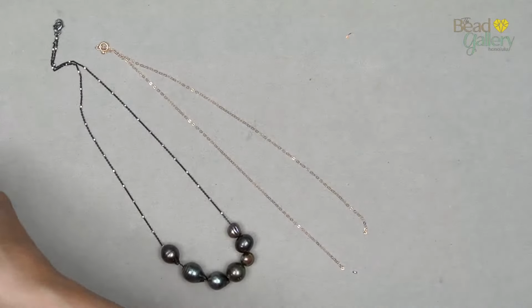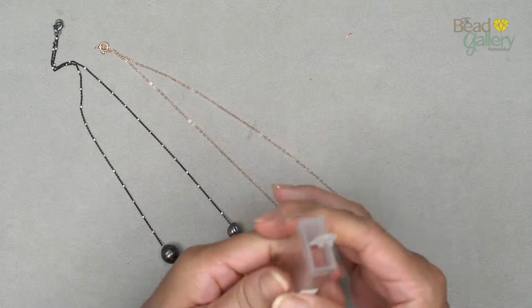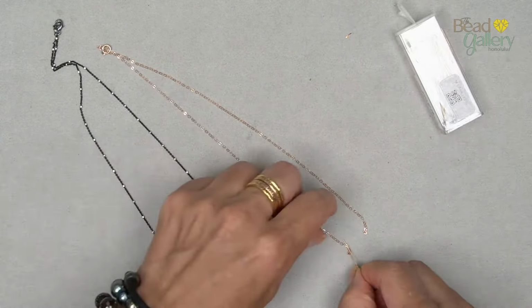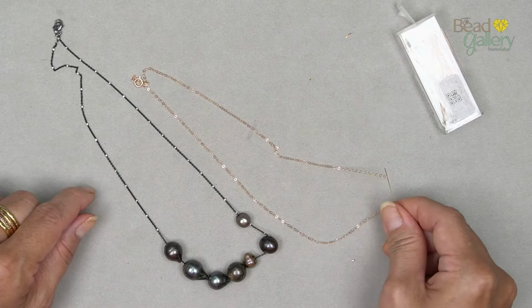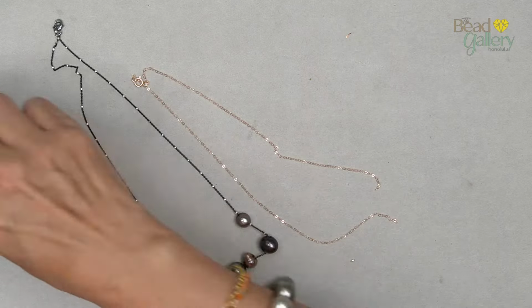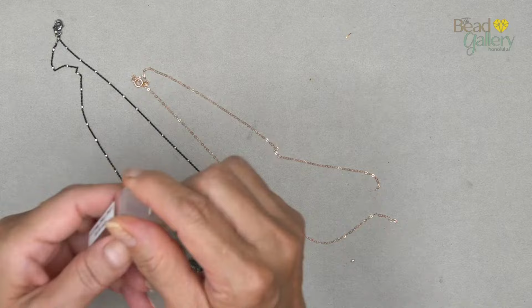Then you find, so this is rose gold. Then you find your head pin. The head pin has to fit into the chain hole. So before you do anything, just test that your wire fits into the hole of the chain. Perfect. So that means you can use a 24 gauge wire. I'm going to make it with the 24 gauge ball.